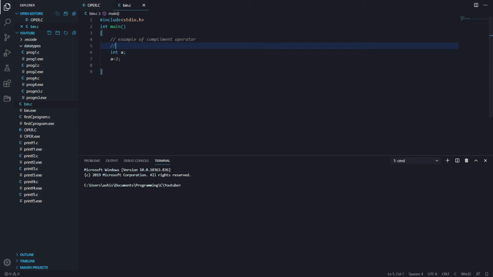and here we will take a variable a with value 2 and then find the negation, that is the 1's complement, and the negative of the number, that is the 2's complement.